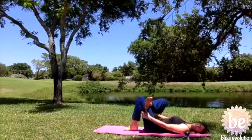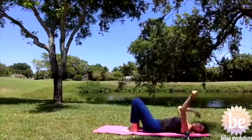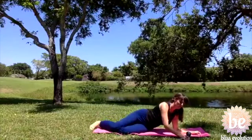Drop the left foot. We're going to unfold the knee, drop the right foot, and we're going to flip over like a pancake onto the opposite side.